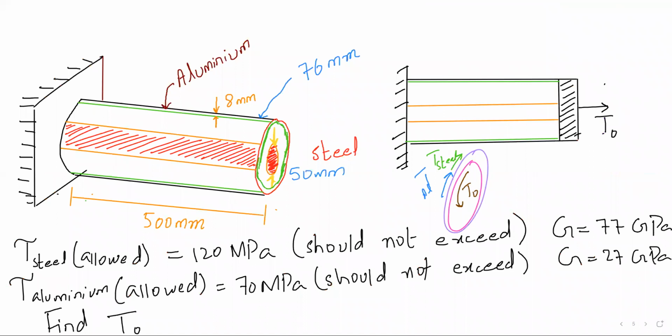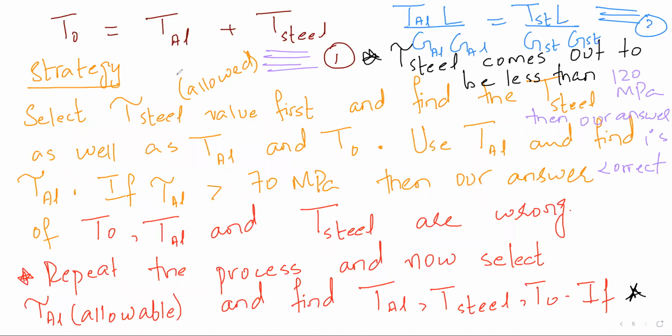How did I say that the angle of twist is the same? Because when you're putting a torque, the angle of twist that the aluminium is subjected to, you will have the same angle of twist for steel, because both of them are, you getting my point? There is a cap, and then I'm twisting. Both of them have to twist together, so there would be the same twisting. So that's why I came up with the second equation. One equation is T naught equal to T AL plus T steel. The second equation is phi of this fellow is equal to phi of this fellow.